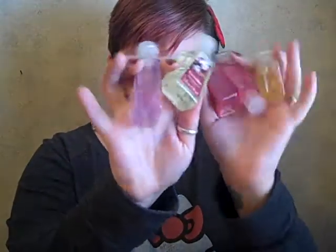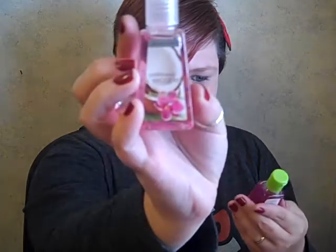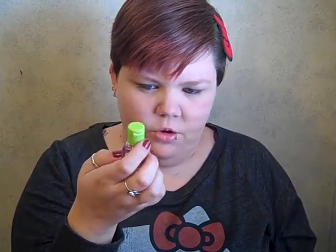And then I picked out some hand sanitizers. These were $5 for 5, so they were $1 a piece. We got Japanese Cherry Blossom, Sweet Pea, Island Nectar, Caribbean Escape. And I got this one which is Libra, and it just says Social, Flirtatious, Charming. I don't know what the actual smell of this is supposed to be. Anyway, so we got five of those, $1 each from Bath and Body Works.